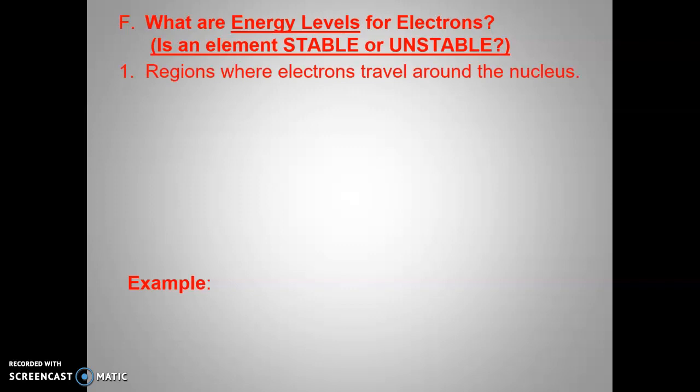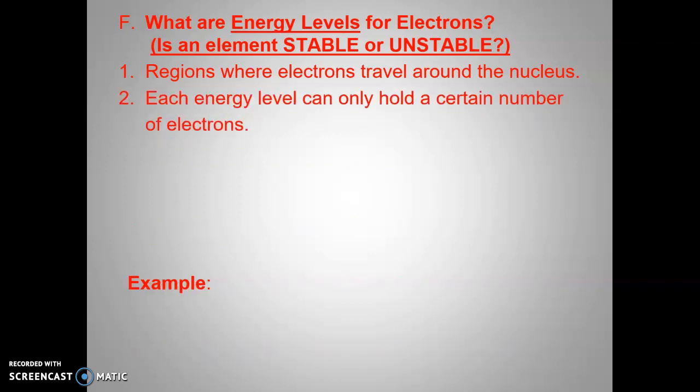So an energy level, once again, is a region where the electrons are going to travel around the nucleus. Remember, they're traveling very quickly, too, near the speed of light, in each energy level. Each level that you're using, it doesn't matter if it's number 1 through 7, can only hold a certain maximum amount of electrons based on how large the actual ring or energy level is. So we're going to follow just a couple rules here. The first ring, the first energy level, can hold no more than 2 total electrons. That's it. So you would draw only 2 little dots or 2 electrons on the first ring.